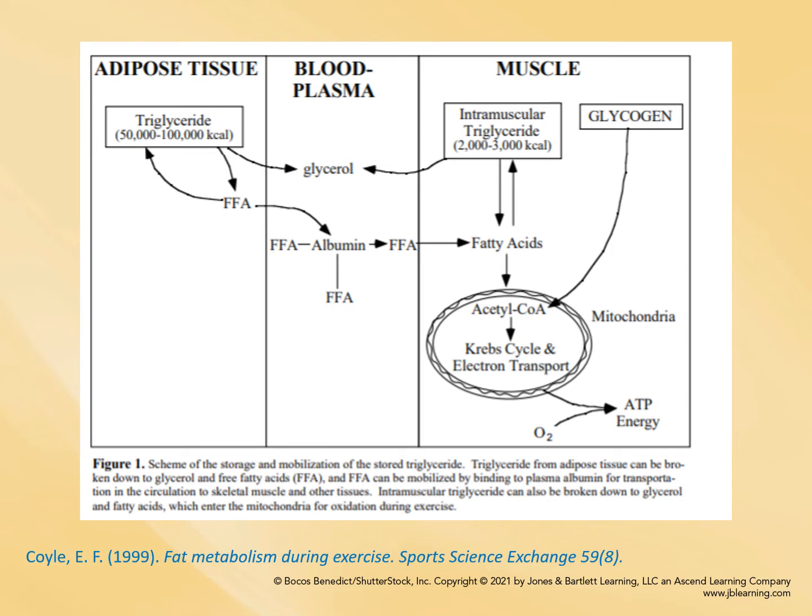This shows you the fat metabolism during exercise, the sources of where fat can come from. So we have our adipose tissue in the stored triglycerides, and you'll see that is a lot of calories, 50 to 100,000 calories, and this is just in your reference person. That will change based upon a person's body fat. Those free fatty acids can be released.